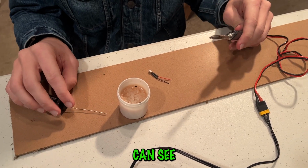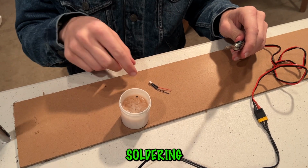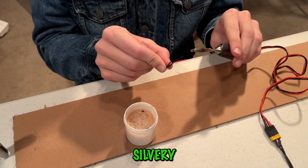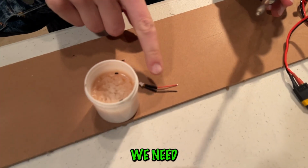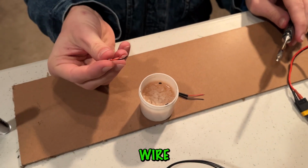As you can see, don't breathe that stuff in, but they've got a little bit of tin on the edge of the soldering iron, and then all you're going to do is touch these very quick, and all of a sudden they'll turn very bright and silvery, or maybe a little bit gold, but you can see it's now nice and shiny. It's got everything we need. And that's one completely tinned and prepped. So we're gonna do that to the other wire.